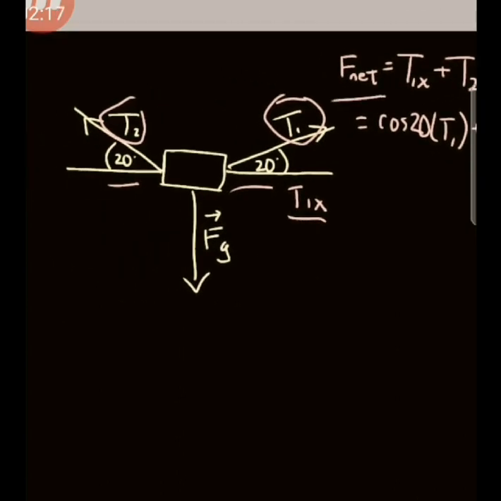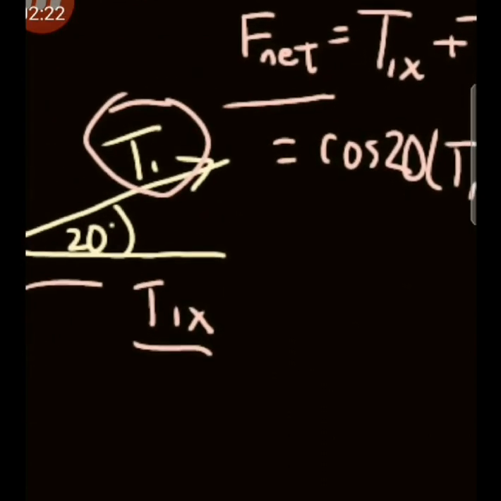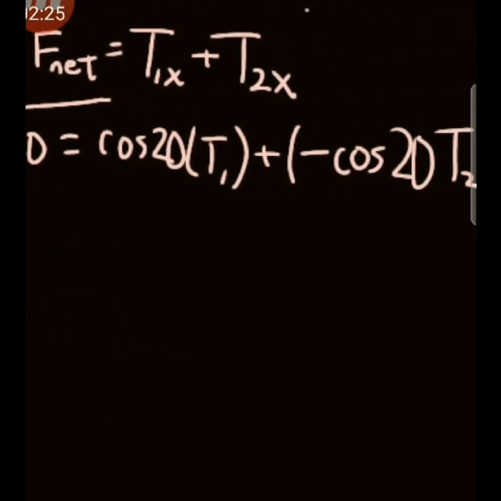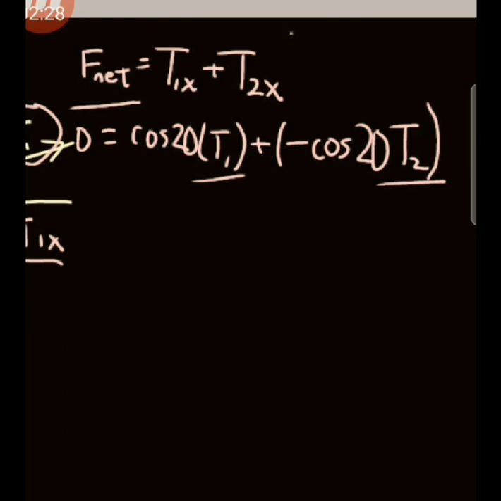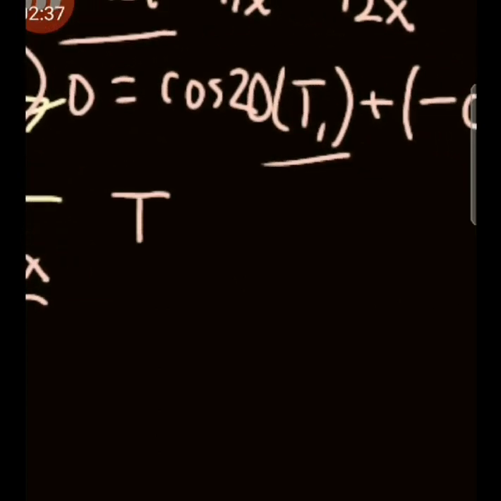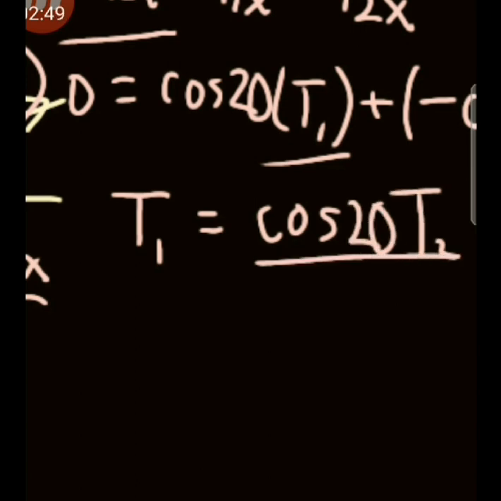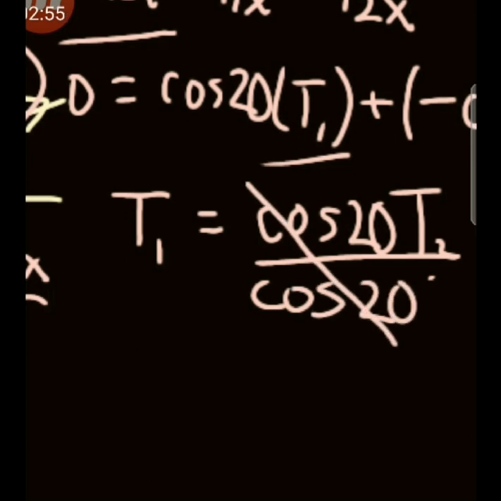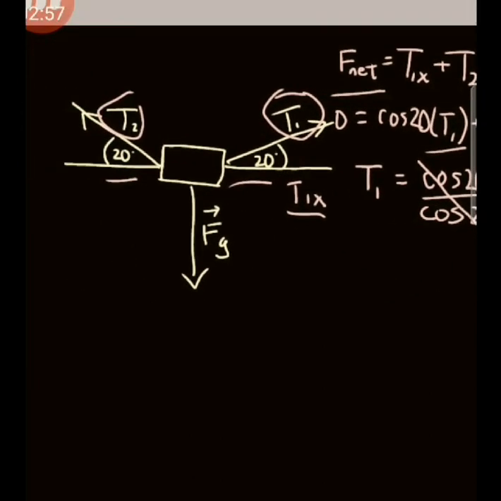So with this, the next step is to understand what's going on with the net force. Because the hammock, the entire hanging object, is not moving, the net force has to be 0 newtons. So with this expression, we can easily separate either T1 or T2 by mathematics. I'm going to separate T1 on its own, because it will be helpful for what we're going to do next with our y component. This is just simple isolation, and then this will cancel out, and we see that tension 1 is equal to tension 2, which is perfect because that's what's happening here.